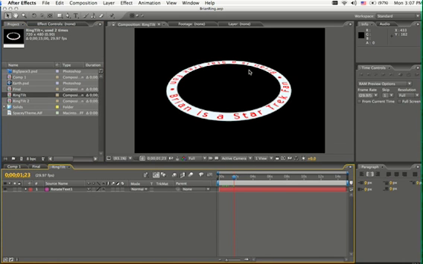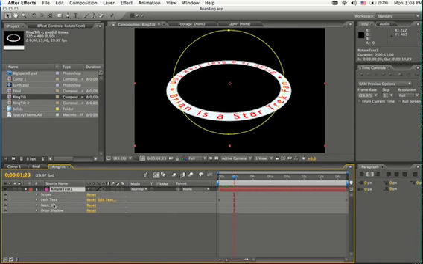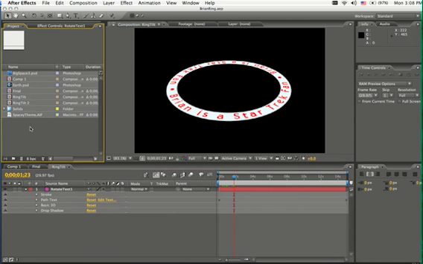In ring tilt, this is already bent in a fake 3D. If I hit the E key down here, you can see that's called basic 3D. I don't need that. I want to get rid of it, but I don't want to hurt my original file. And I'm going to let you know something.